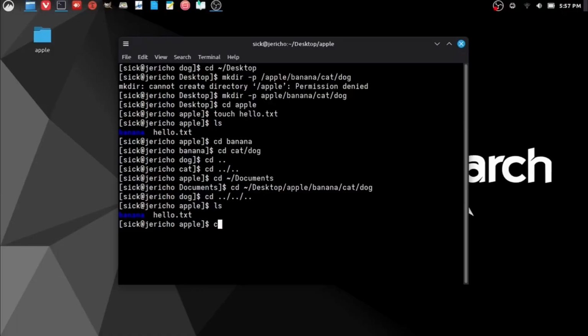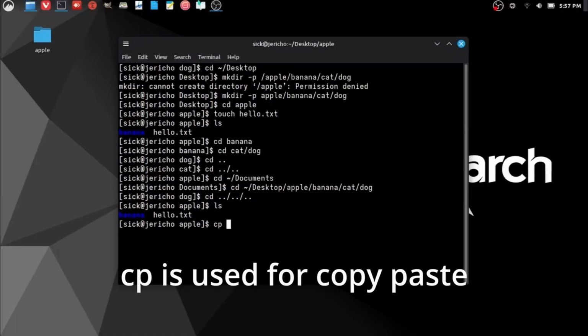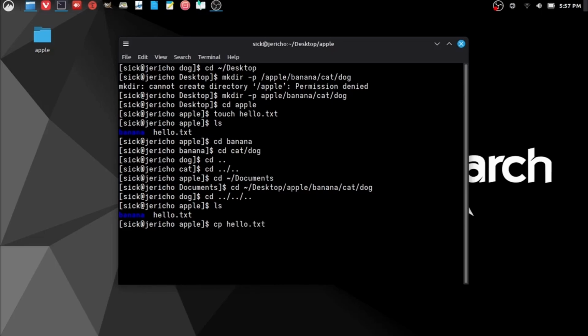I'm gonna copy paste with cp. What file? The file is hello.txt, and where I want to copy it, I want to copy it to the dog folder. So I'm gonna type banana/cat/dog. So now it is in the dog folder.